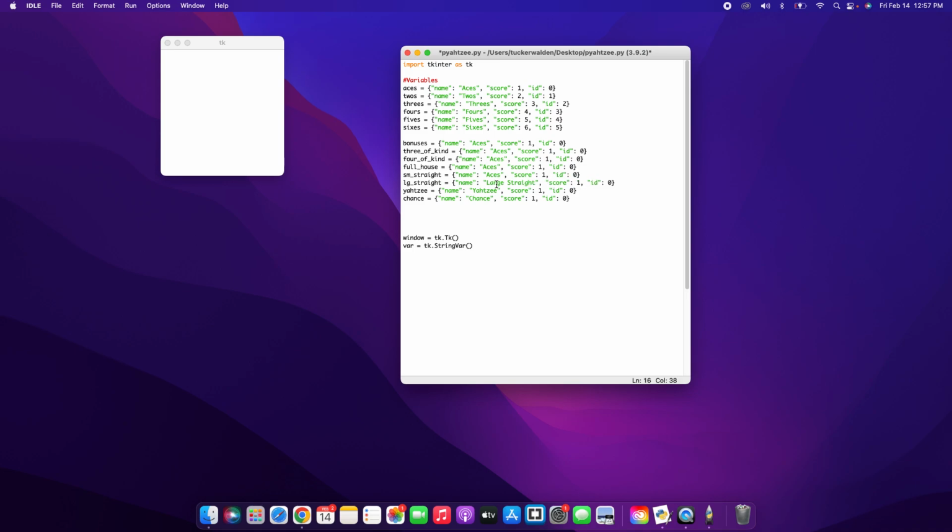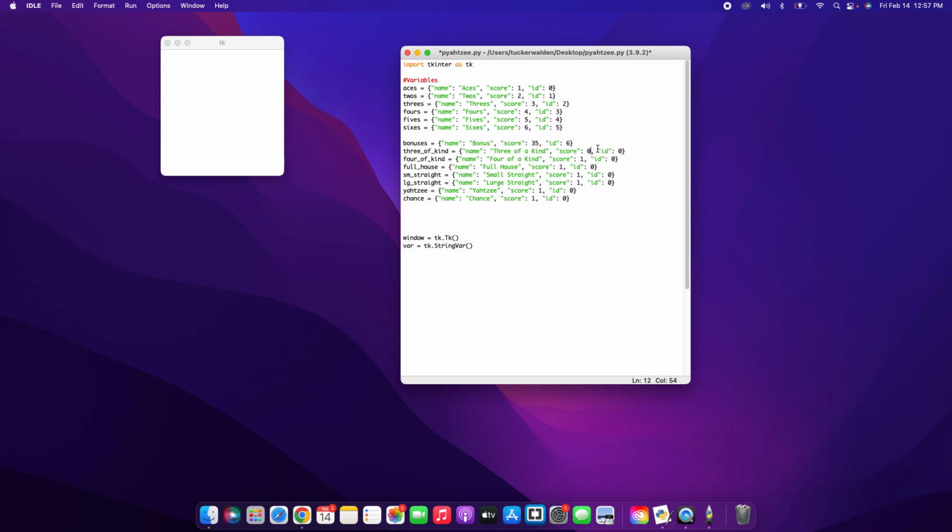Large straight, small straight, full house, 4 of a kind. Oops, 3 of a kind. And sorry, I'm going back and forth between all these. This is how I have found it the easiest, just going to go through. When you receive a bonus, it is 35 points, so that's why I do that there. And this will be a 6. 3 of a kind.